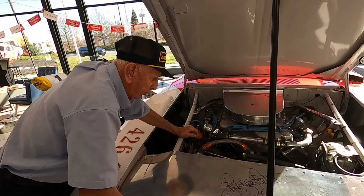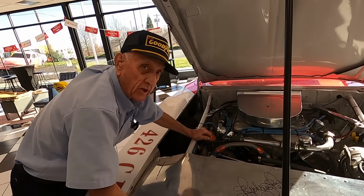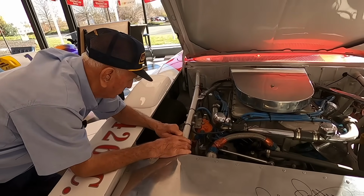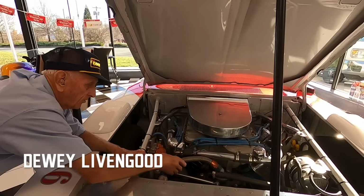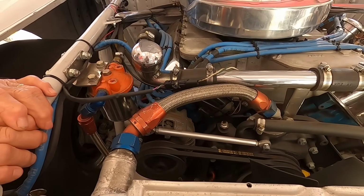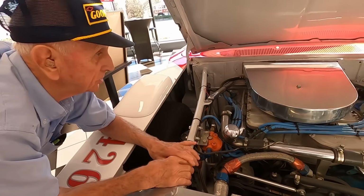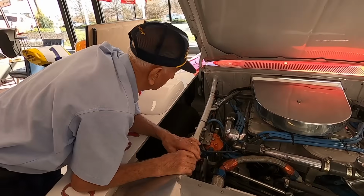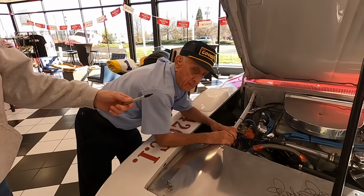Tom Ingram helped me with some engines back in those days, Jack's brother. But I still believe that this was Dewey's engine. And see, that's all the bigger water hoses we had in those days. There ain't much changed on it, I can tell you that. Maybe nothing. Dave, if you don't mind, how about autographing it for us?